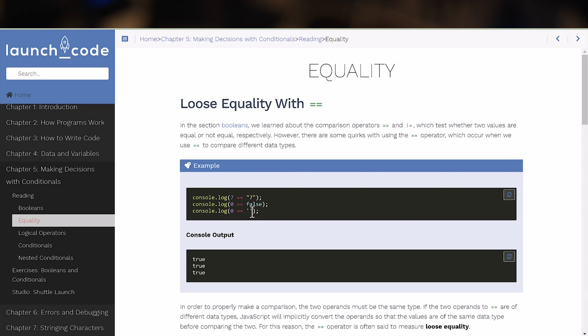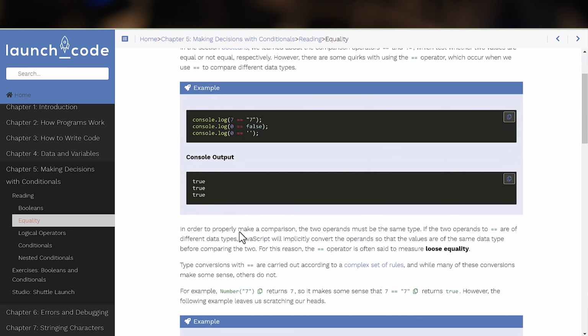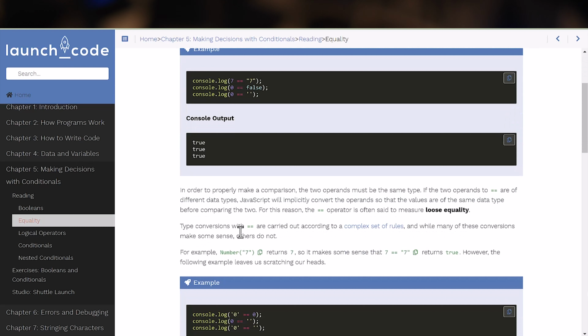Like the 7 here, even though we have it encased inside of two quotes, which makes this 7 a string, that 7 has a value that is the same as this number. That's how we know that's equal. And you remember an empty string in the table over on the truthy on MDN, an empty string is false. So if 0 is false, so is this empty string. So that's what makes that true.